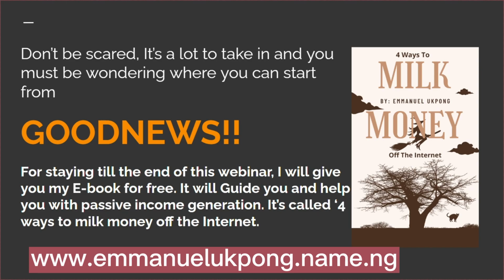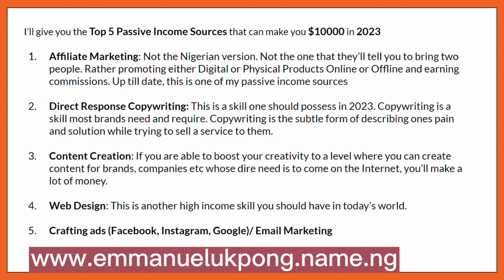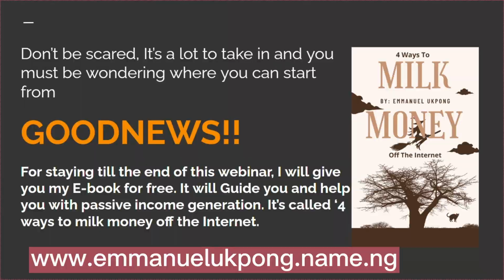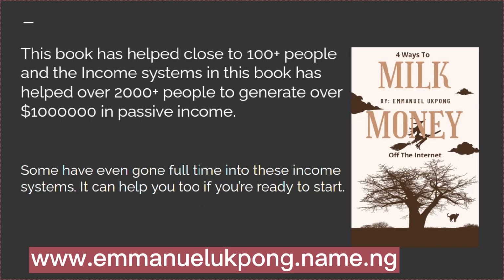It's a guide that will help you with passive income generation, and it is called 4 Ways to Milk Money Off the Internet. Now, if you're interested in any of these passive income sources: affiliate marketing, digital direct response copywriting, content creation, web design, crafting ads, you could get this ebook for free to help you out.